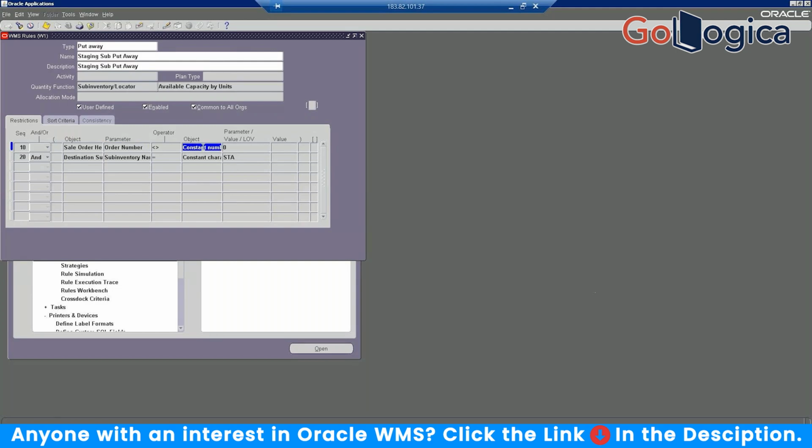Okay, this TA sub inventory. Based on item category or item type we can also define. If the order type is sales order, then we can enable this particular staging sub inventory, or even that locator. We can have a single staging sub inventory and different locators. That's based on our definition, how we require it. So we can have separate put away conditions for that.